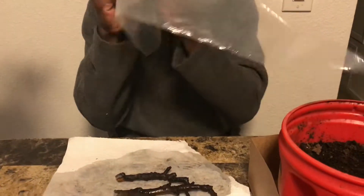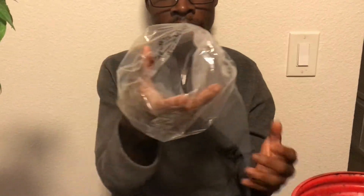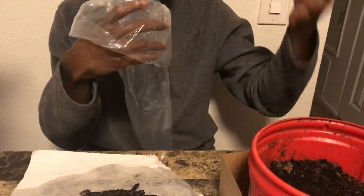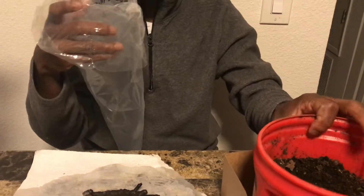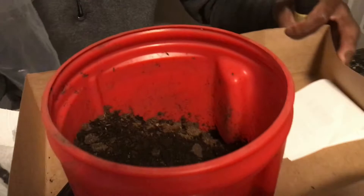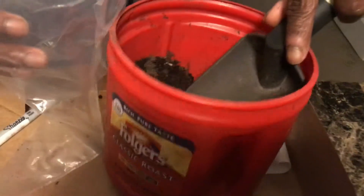What you want to do is take your pastry bag and fold it like a cup — like you're going to scoop some whipped cream or jam into the pastry bag. But I'm going to scoop in some dirt. I'm going to use a hand shovel so that I won't make a mess, and I have a little cardboard box so I won't make a mess.